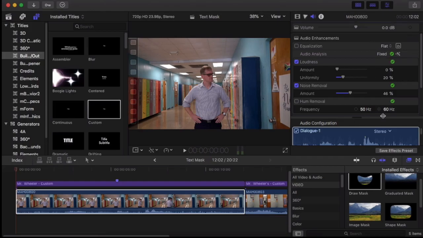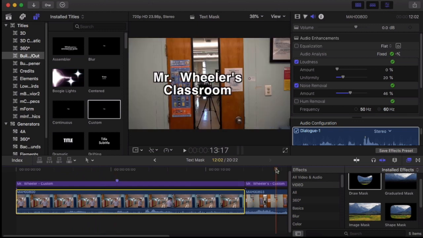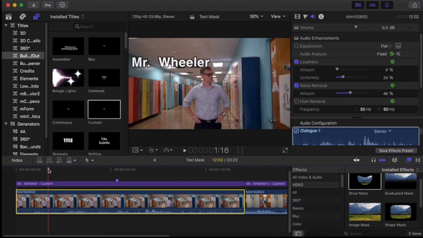So before we begin talking about how to do what we just saw, I have my two clips and I've already done my audio analysis and tried to clean up the audio as much as I can. I've also layered in my text, which fades in and drops down, as well as the text that just stays in the same place over here. And what you saw earlier was as the door opened, this text wiped across the screen. And you saw as well that when this text dropped down, it appeared to drop behind my head. So this is where the mask comes in.